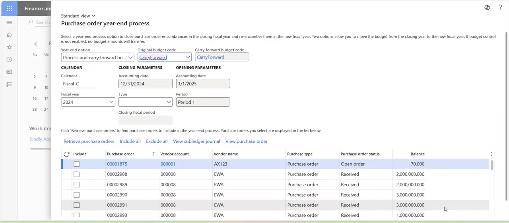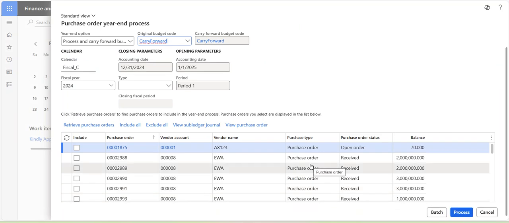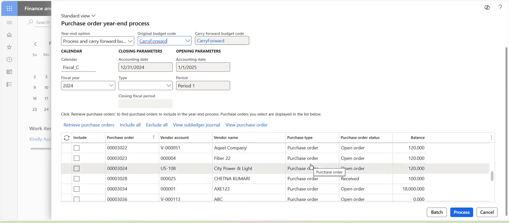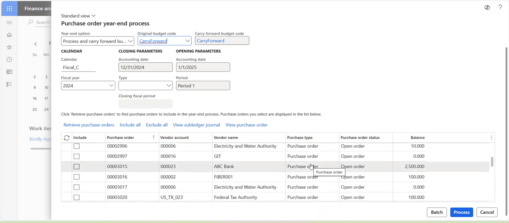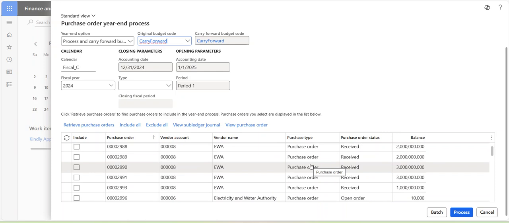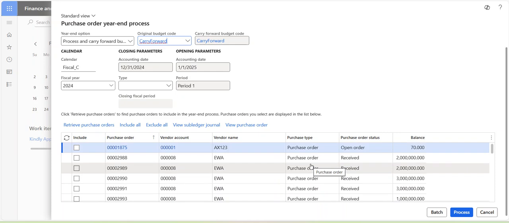Yeah. Now you can see there are a couple of purchase orders which have budgets. These are purchase orders which were previously open and which we have not yet transferred to the current year. Here, if you want to include them one by one and release, you can do it that way.